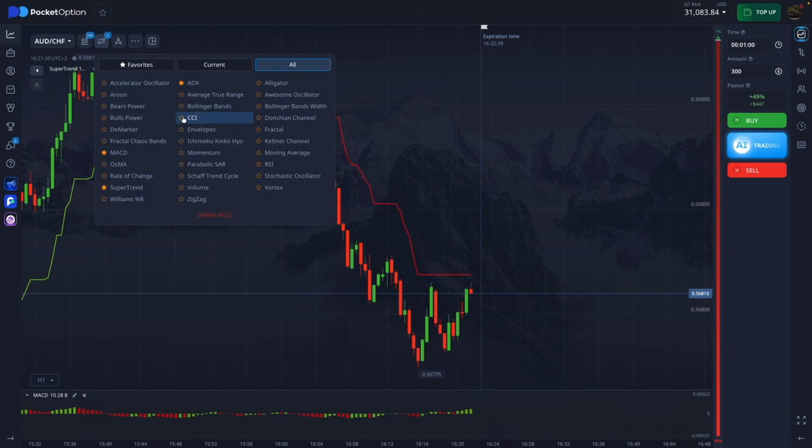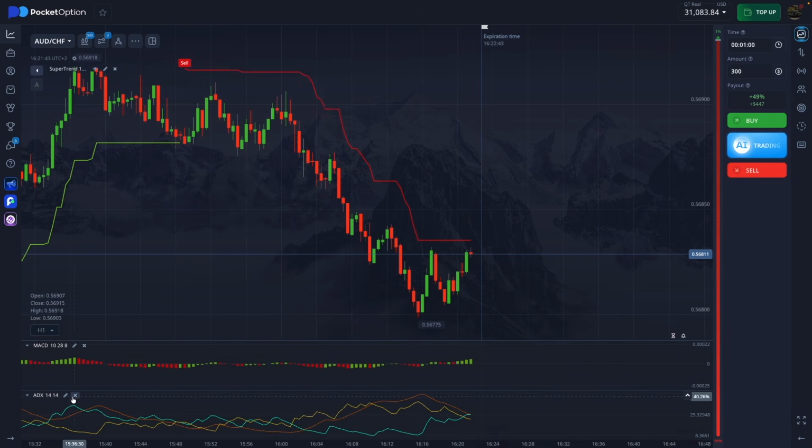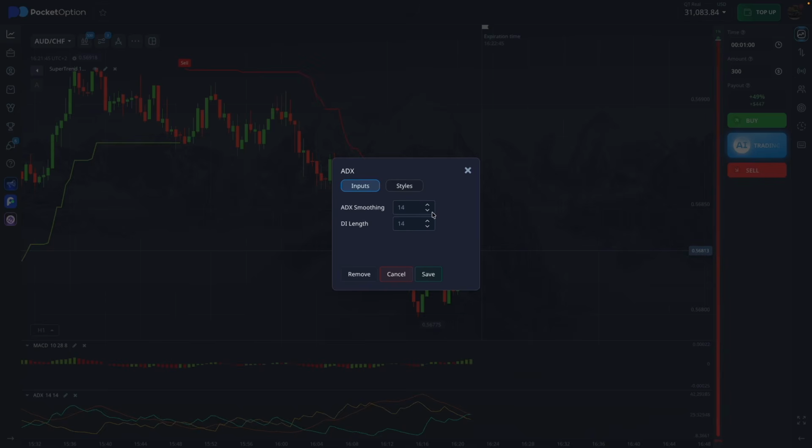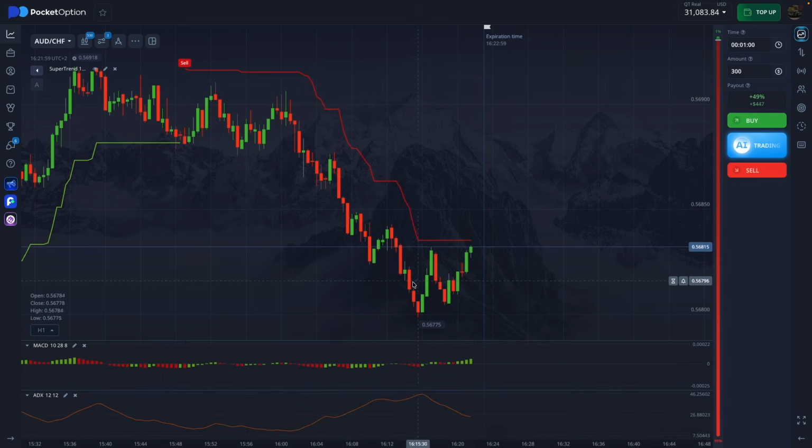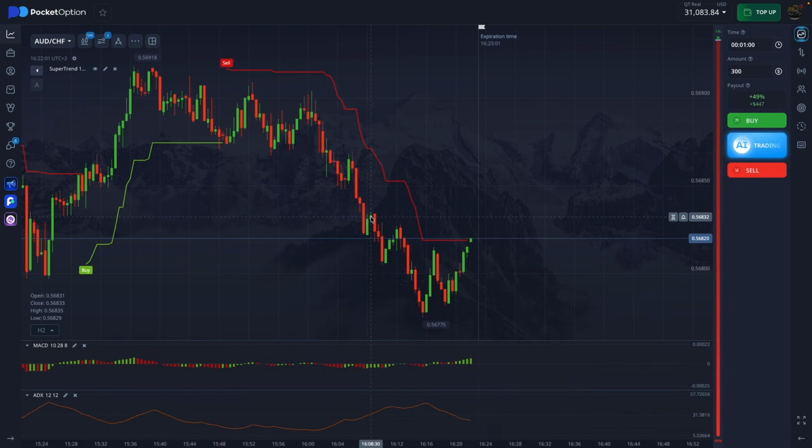And one more indicator that I will need today is called ADX. I am adding it to the chart as well. Here I go to the settings, and in the first field I set the value to 12, and in the second field I also set the value to 12. Then I go to styles, and here I leave only the main line of the ADX indicator. I disable the other 2 lines, then I click the Save button. Here's the configuration of indicators I have today. This is roughly what my chart looks like.